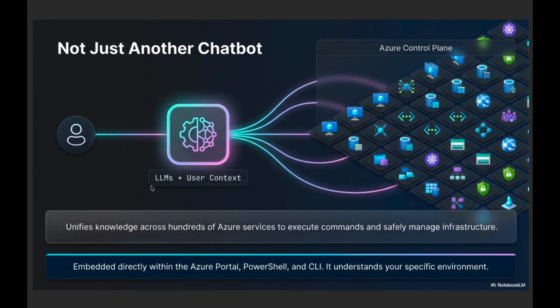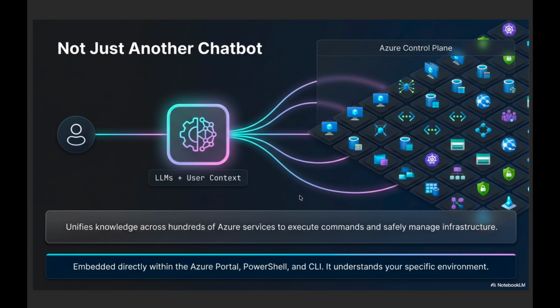So Azure Copilot is an AI assistant integrated into the Azure portal. It allows you to interact with your Azure environment using prompts like "explain this resource group," "why is my VM or my app service not reachable," or you can also generate an Azure CLI or a PowerShell script. So the possibilities are unlimited. The goal is to make cloud management easier, but let's see how useful it actually is. So first we'll understand Azure Copilot and then we'll head over to the portal and see various prompts we can try.